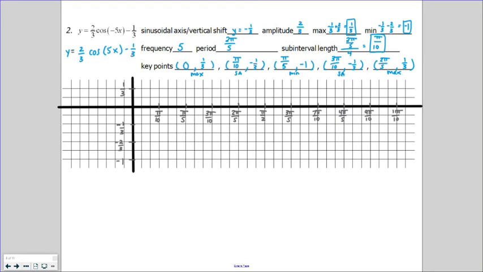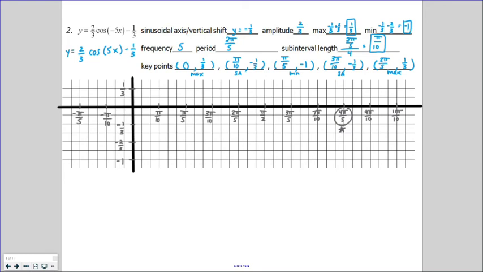So what would actually be 4 full cycles though? Remember, our period is 2 pi over 5. So 2 cycles or 2 periods is going to be 4 pi over 5. So 4 pi over 5, this point right here, that's the point at which we've graphed 2 full cycles of our curve. So I'm going to have 2 more key points to the right of that, and that's okay. And then I'm going to go make sure that I've got a point on the other side of the y-axis as well. So negative pi over 10, looks like I can fit one more, negative 2 pi over 10.